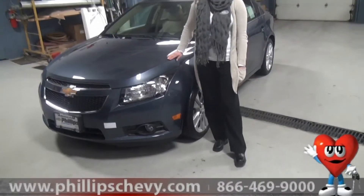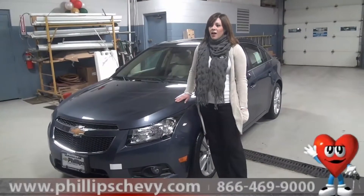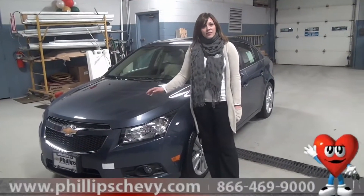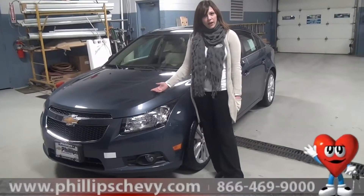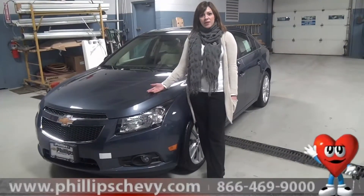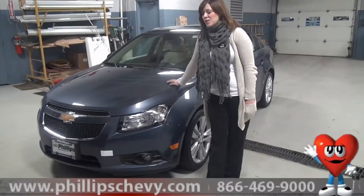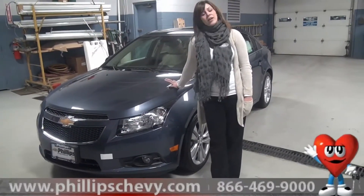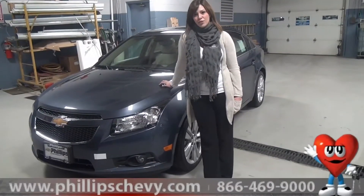It also includes a two-year maintenance plan, and that's free oil changes. The only small print on that is that the vehicle has to be at an oil life of 20% or below. You can't come get an oil change every week, but it definitely does serve its purpose and you won't need an oil change every 50% anyway. You also get free multi-point inspections and free tire rotations in that two-year maintenance plan.